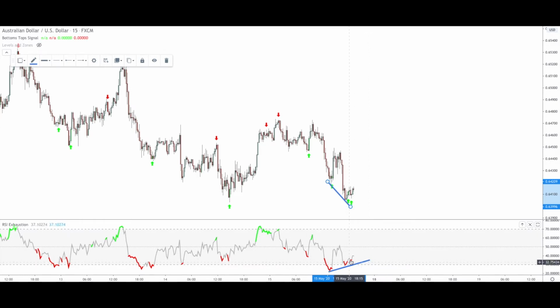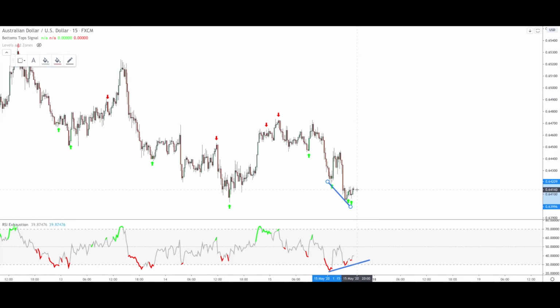We also have the RSI exhausted, it's colored red here, at the same time as the bottoms, so it's okay. And it's basically a setup. We have divergence, we have exhaustion, and we have the bottoms. Moreover, this is probably a double bottom, a second bottom. The first one was here, so it's a very likely great opportunity. So let's draw the order.